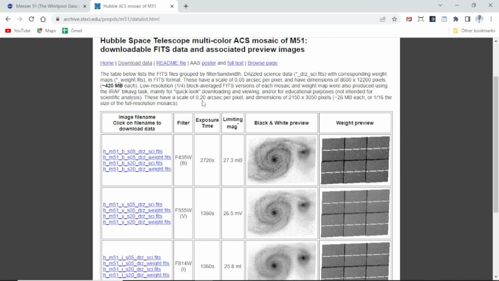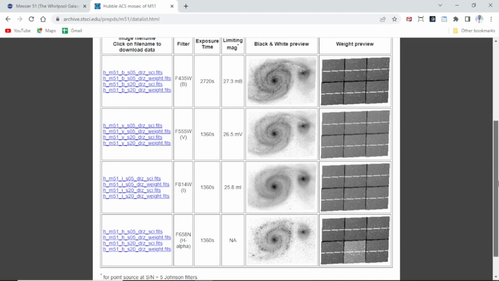Then we also have the one of 0.2 arc second per pixel, and the size is 26 megabytes, and that is this one. And this is the one I downloaded. So I want you to go ahead and click on this link to download the data.